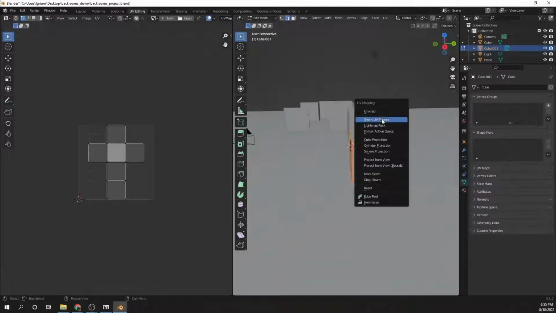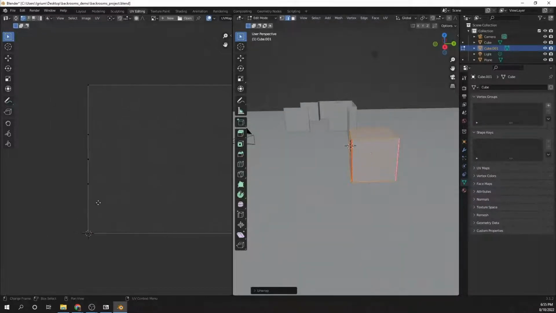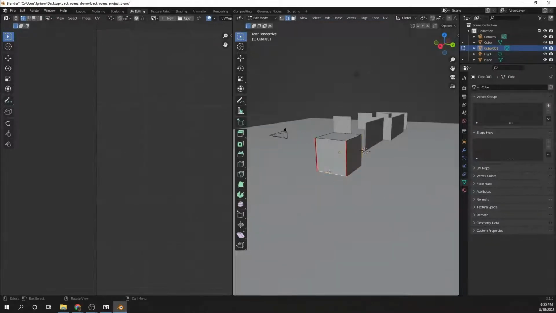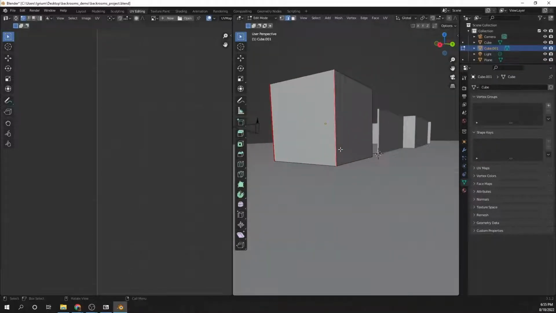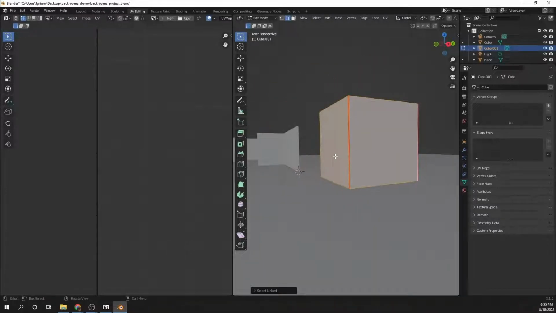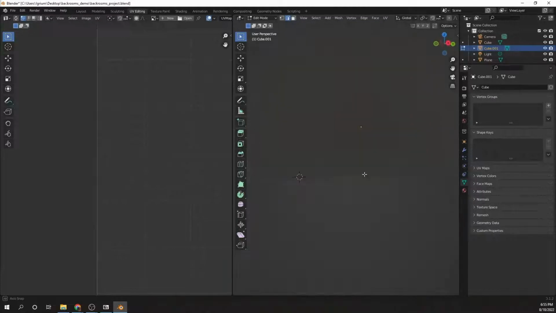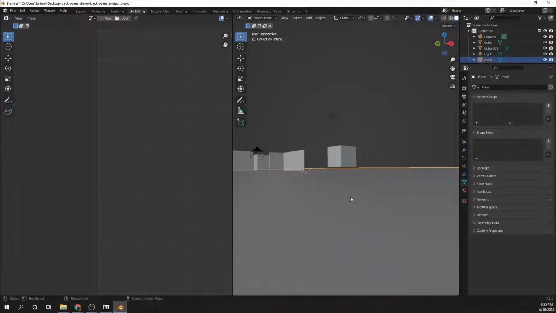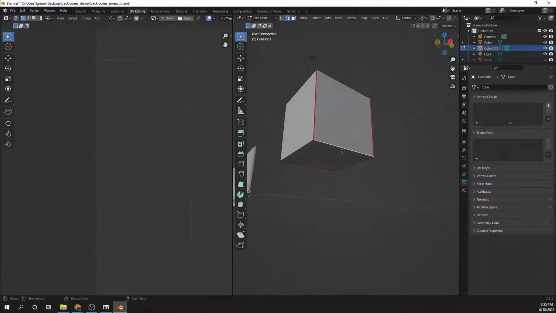So let me try unwrapping this again and see what happens. Okay, well, it unwrapped, but now it's this tiny little line in the corner of the screen, still not helpful. So let's go ahead and mark more things as seams. Let's try marking that as a seam. Didn't fix anything. So if you've ever played, it's always a puzzle, right? And if you've ever made those little paper printouts that then you can fold up into a cube, that's exactly how this works, except the other way around. You have a cube, and you're trying to figure out how to cut it up so that it can be laid out flat like paper.